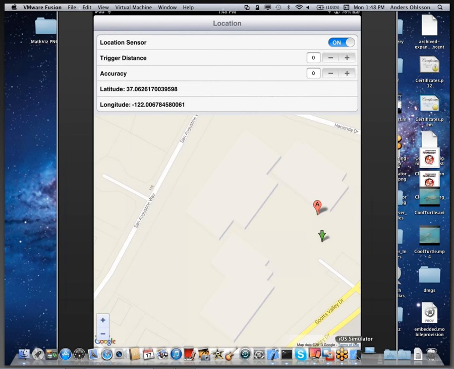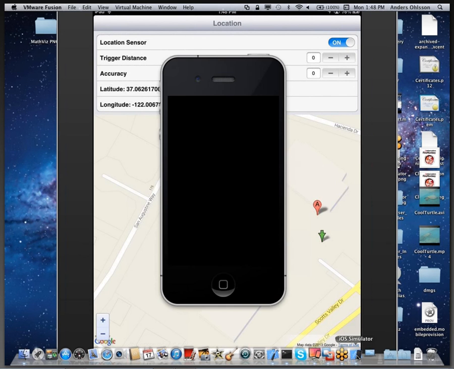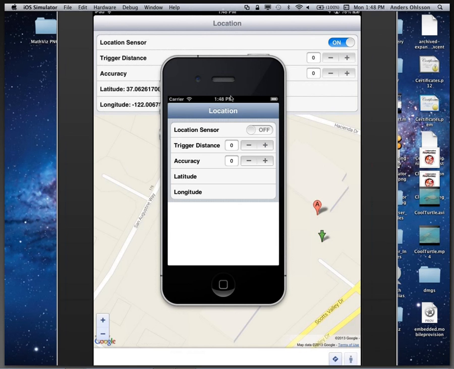And in the simulator, we can actually simulate location. Could be interesting to see where I was last. It may still be set to Guadalajara, Mexico, or something like that. So let's see what it says here.